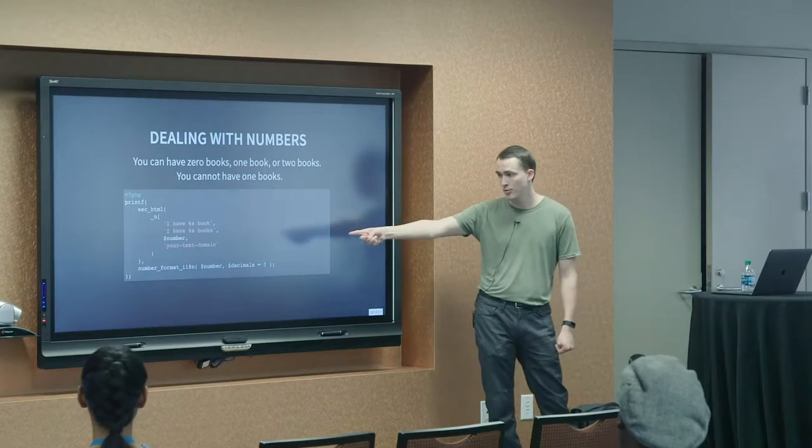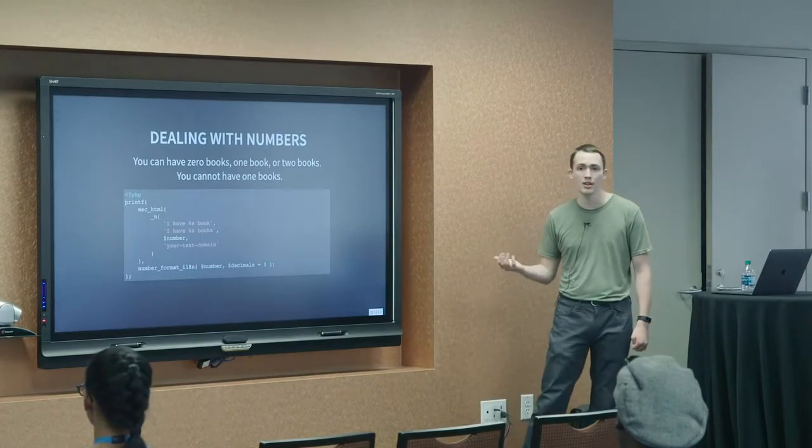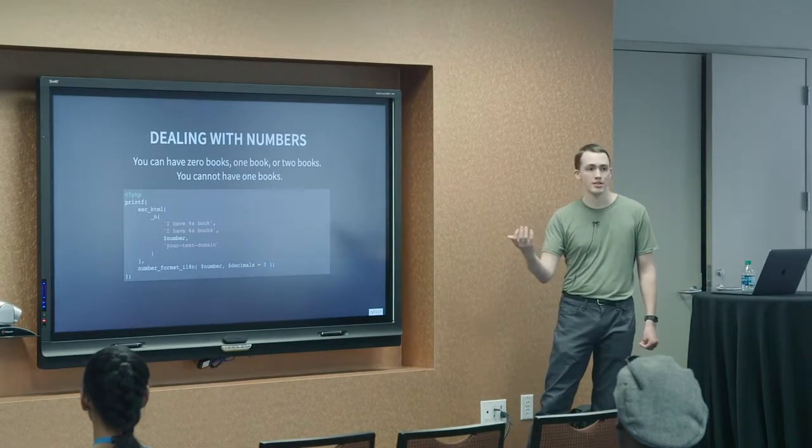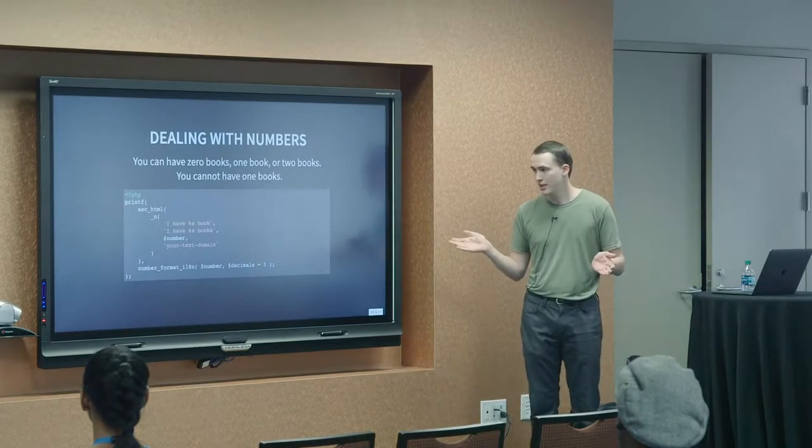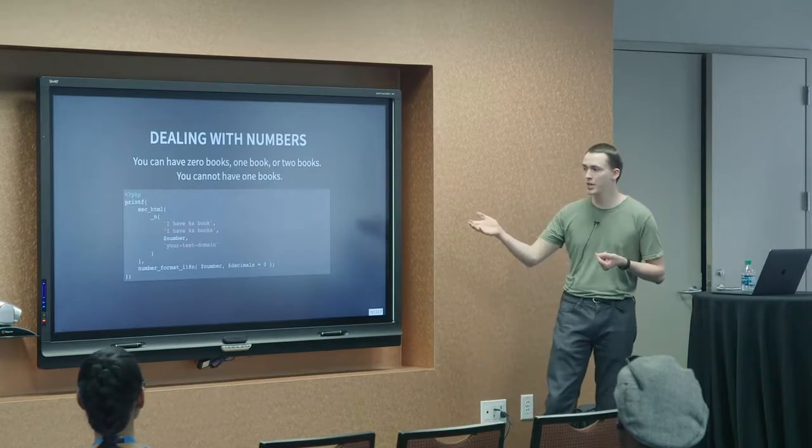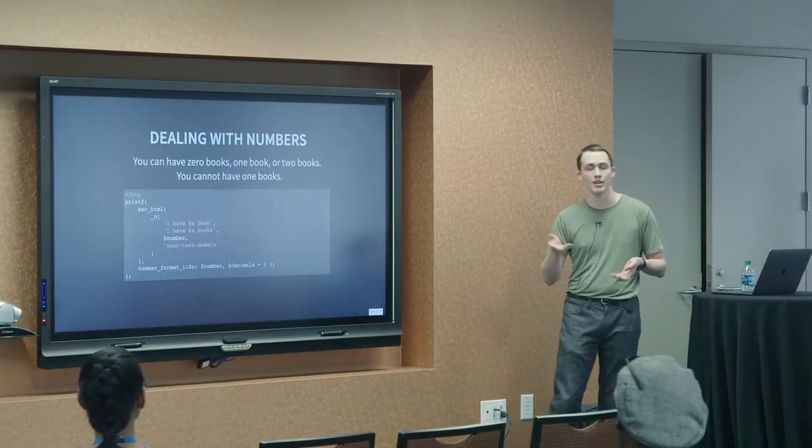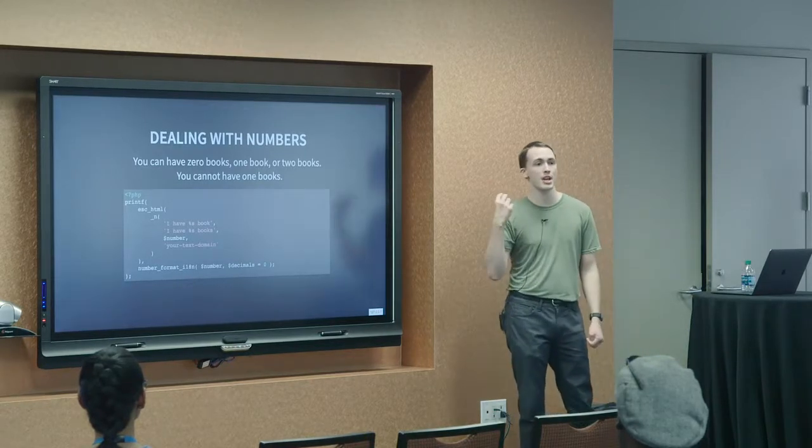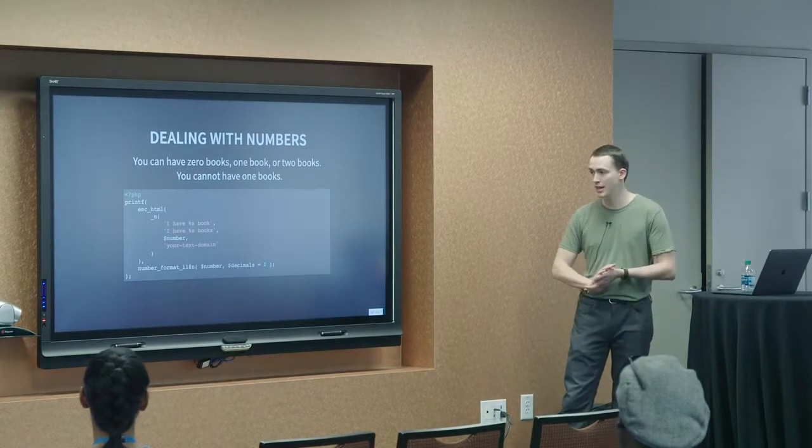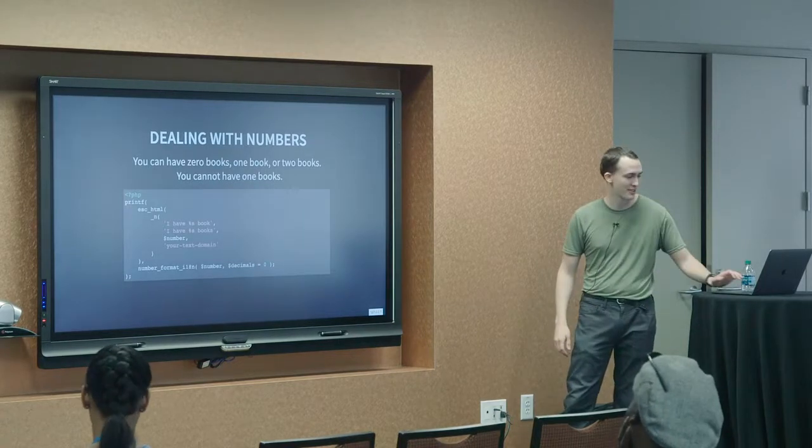And then, also, there is a number_format_i18n function in WordPress that will allow you to format a number consistently for different locations. I actually found a bug with that last night. I'll have to dig into some more. But, if you put in the number 1,000 in English, we would have a comma as the 1,000 separator. Other locations in the world may use a period instead of a comma for their 1,000 separator. So, that function is supposed to take care of all that. But, as I said, I'll have to dig in and see about why it didn't work with Slovak.